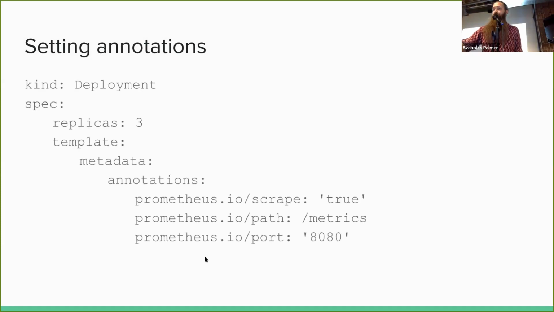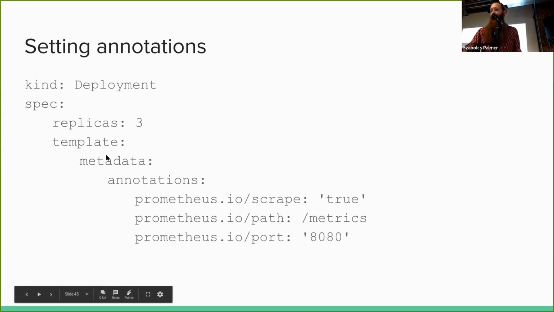For the annotations themselves, we have our deployment, the same as before. We add to our spec. We set some metadata on the template itself, and we add the prometheus.io/scrape annotation and then the path and the port. This way, Prometheus looks at all of the pods within the cluster for the scrape set to true. And if it does, for each pod that Prometheus finds that has that value there, then it will look for the path and the port to call on the service that's exposed from that deployment.